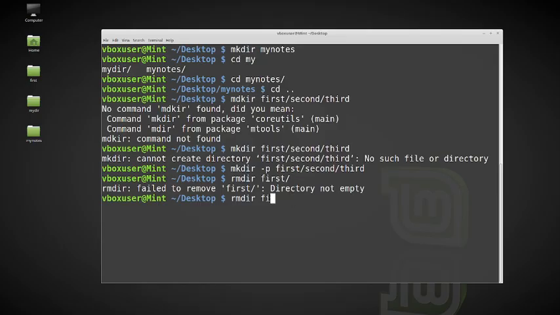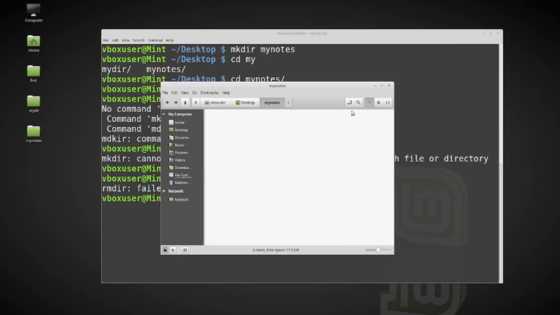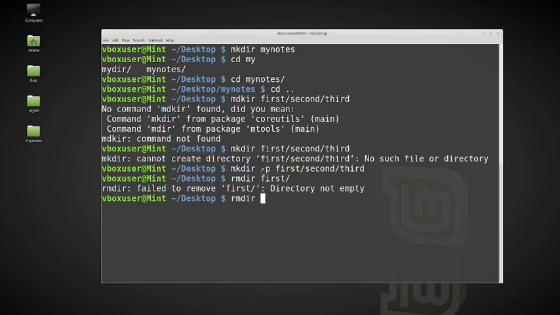Then I'm going to remove a directory that has nothing in it. So let's check my notes. My notes has nothing. It is empty. So I'm going to type rmdir notes, and when I press enter, it is removed. It has been removed because it is empty.